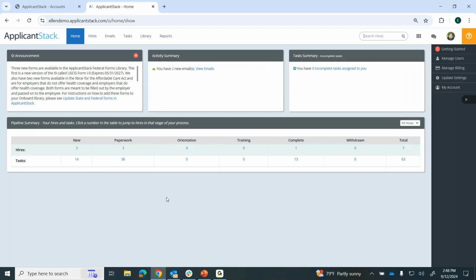Okay. So high level, you can trigger emails as you move your hires through the stages of your onboarding workflow. So you could trigger an email when you move them to paperwork, orientation, etc. You can include a link in an email if it's to some outside source, but that outside source has to be a public site such as Vimeo or YouTube.